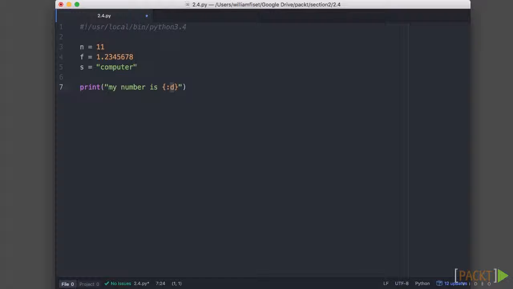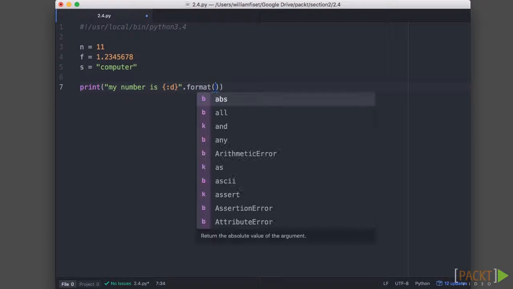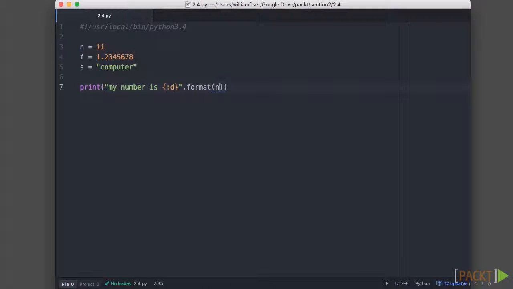The d stands for a decimal number, so print this number in base 10, and the curly braces simply specify that there is a format inside here. And then we can say .format and give it the number we want to format. So this should just print 11. Correct, because 11 is 11 in base 10, so nothing has changed.